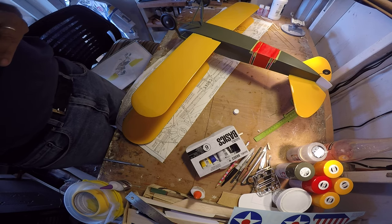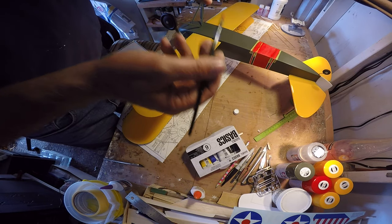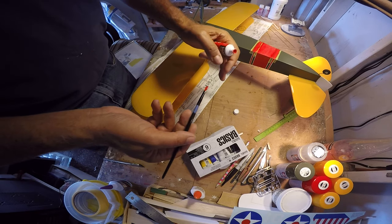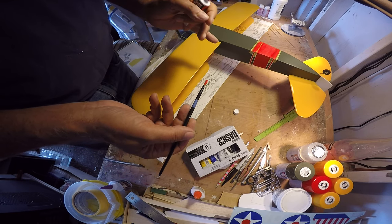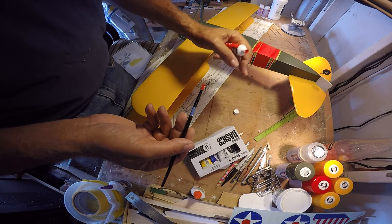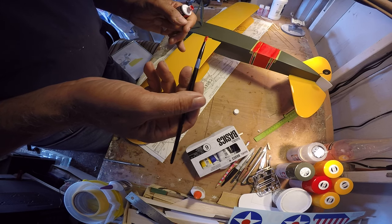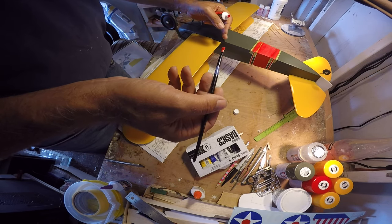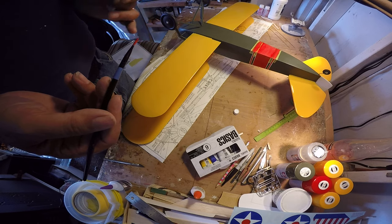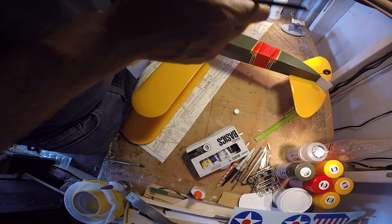This is much easier than spray application. If I was going to spray this thing, I'd have to mask off the whole tail and the forward fuselage section, then do what I'm doing here all the way around. With compound curves, when you're taping with straight tape around compound curves, you end up with a lot of distortions. With brush painting, I can just do it in sections — I did the sides, then over the top where the curves are, then the bottom last. I don't have to do all the extra masking. Oh, we got a little lifter there — I'll touch that up with yellow paint. You can see it makes a huge difference in the amount of labor and time spent on masking.